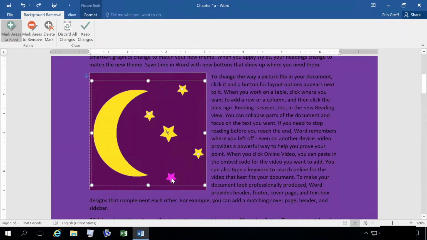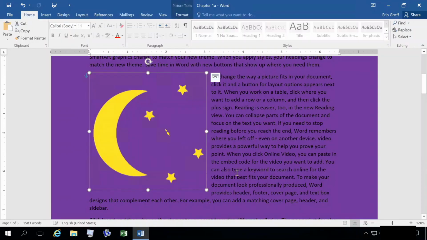If there was something that was coming through in color that you didn't want to keep with your background, you have Mark Areas to Remove. And same idea, you just draw a line through it. And look at that, now it's showing in purple. You can see you have to make a few extra lines to say, yeah, I want to get rid of all of that. And then once you get your final product, where you have everything you want to keep, and everything that you want removed is shown in purple, then you can click on the Keep Changes option.